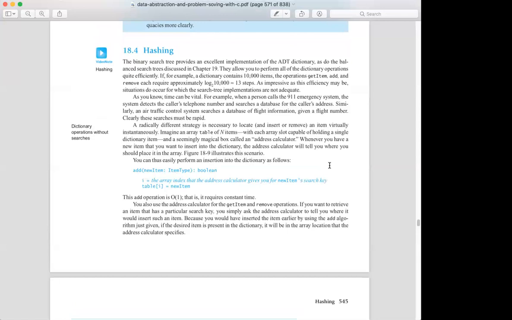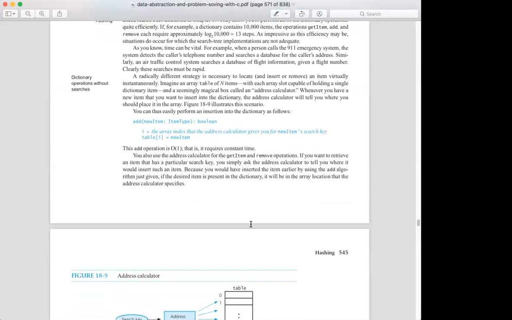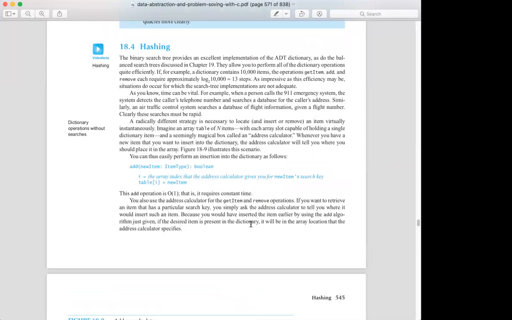All right, so I kind of gave you a little introduction to hashing already. Basically, here's one important thing to understand. Understand what a hash function is. So a hash function is a function that takes a search key and translates it somehow into an array index. So if we have a perfect hash function and we can translate every search key into a different array index, then we're done, no problem, right?